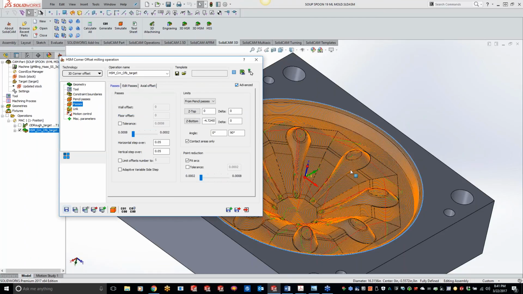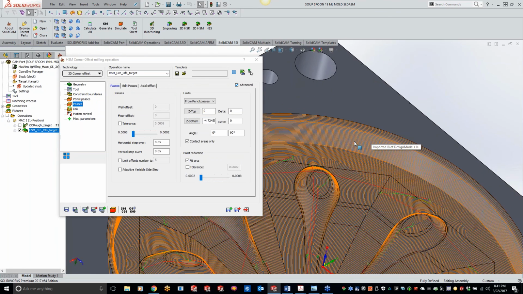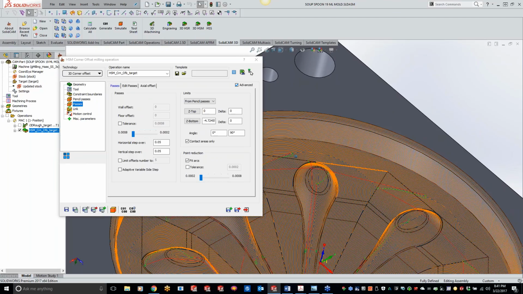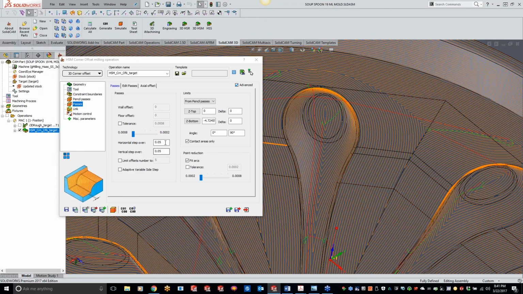Okay, so starting at the outside here, following our circle geometry and coming in, starting to transition over to follow the shape of those spoons. Following the outer perimeter, coming in and working the way up, and then doing horizontal back and forth right here, getting that material out of there. Like I said, we do have a little bit of gaps right here, but I do have a 50 thou step over set right now so we can see the tool path in there. So we definitely have to tighten that up.